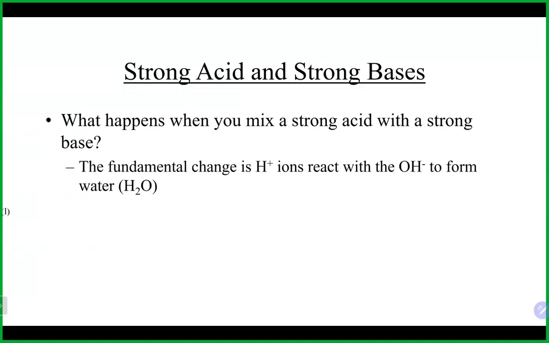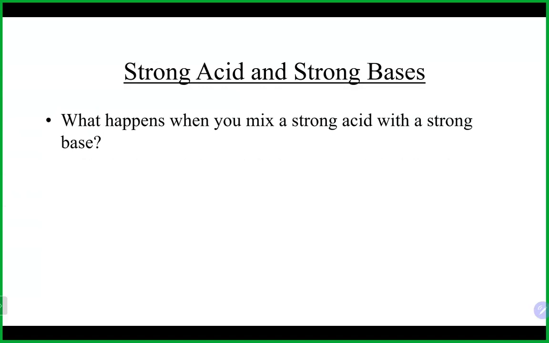Now, the reaction of a strong acid and a strong base is referred to as an acid-base neutralization reaction. If we took something like hydrochloric acid, which is a strong acid, and mixed it with sodium hydroxide, which is a strong base, as I mentioned before, this reaction is still a double displacement reaction. I can recognize that because that's positive, negative, and that's positive, negative. We're going to switch partners here. So just like we did before, we want to put it together correctly.